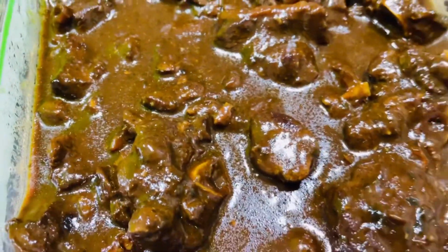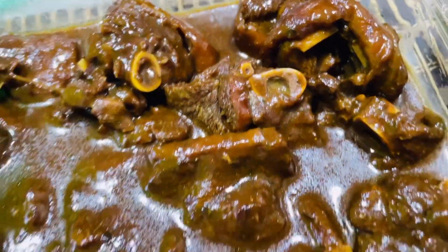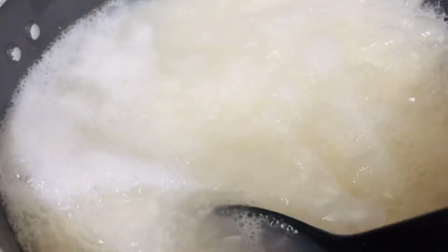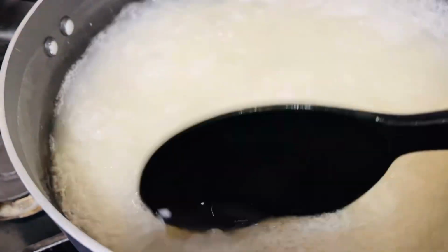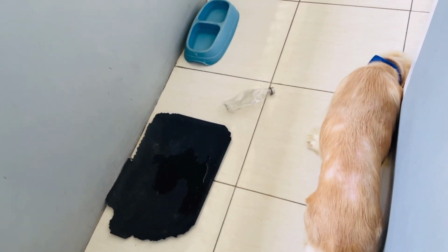Divine. Yeah, that's officially the cook in this family now, eh? Seriously, I give up my hat. I used to be the sous chef, but it's all Ian now. And we have the rice boiling. So this is lunch for today and tomorrow. Now watch my Lily. Watch my little Lee.